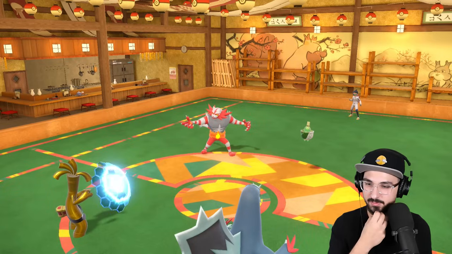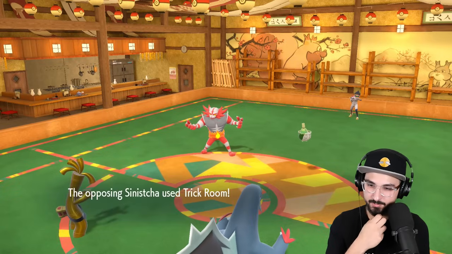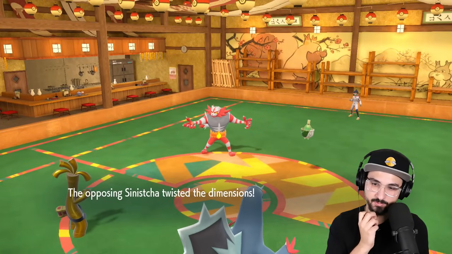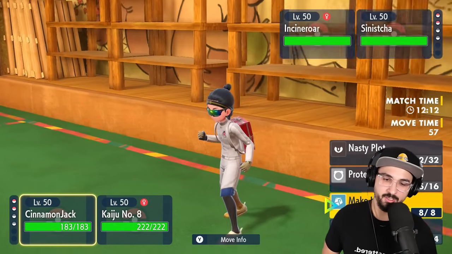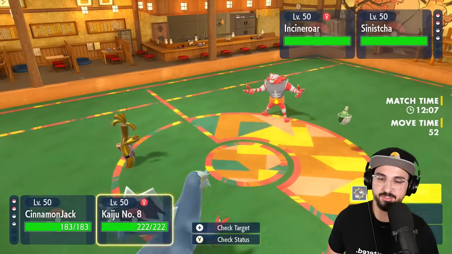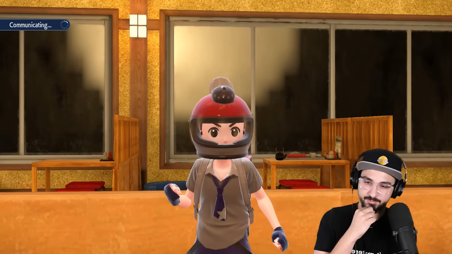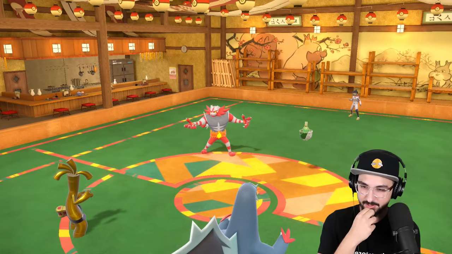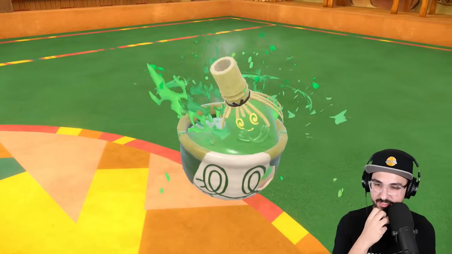Okay, they have knockoff. And they do TR. Okay. They don't have Terras to use, so that's good news. I am just gonna knock out the Sinistra this turn, and then we'll worry about Insin next turn. There's a knockoff. We do eat, thankfully. Got rid of my lefties, though. That's never good. And they Matcha Gotcha. Okay, that's not knocking me out either.